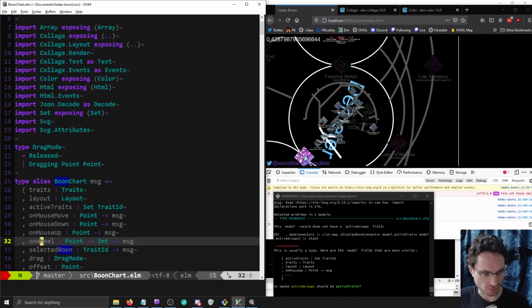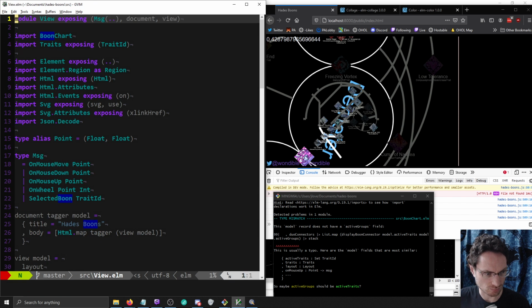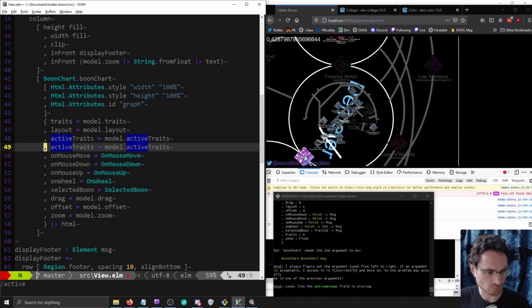This does get passed down to the view. This is increasingly like just the entire model. Now, I guess I could actually calculate this somewhere along this area.